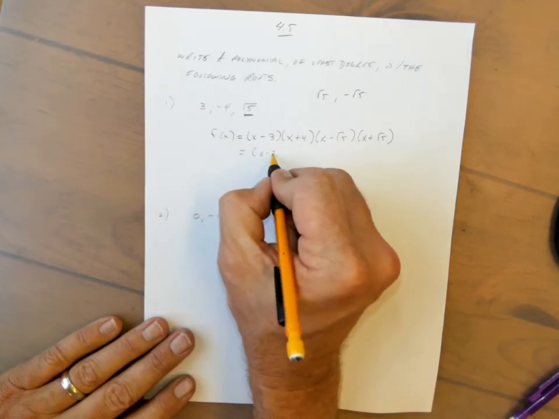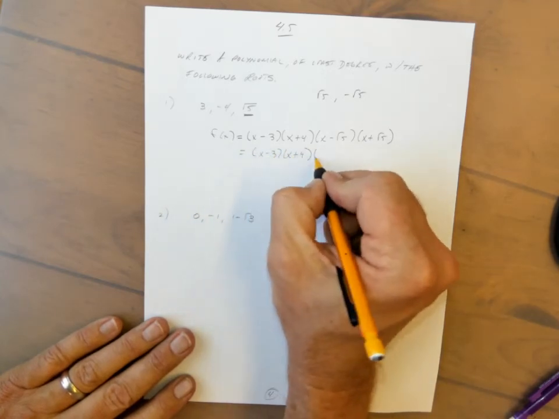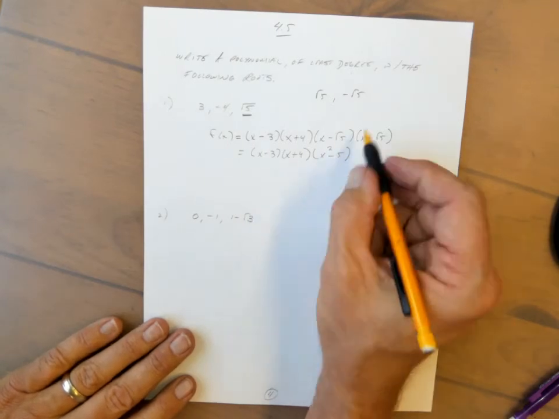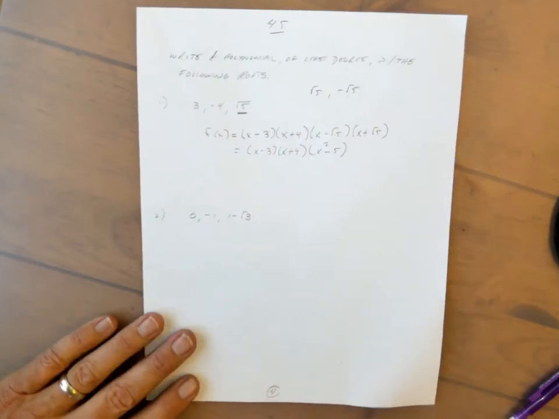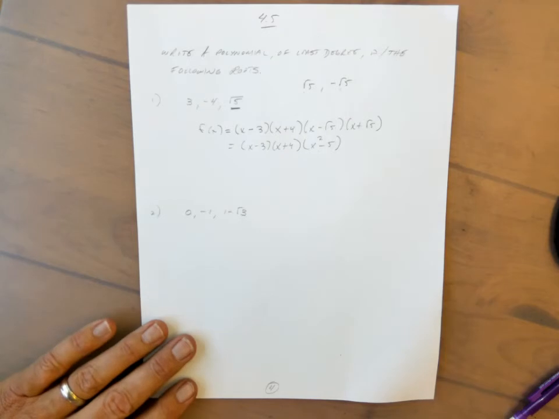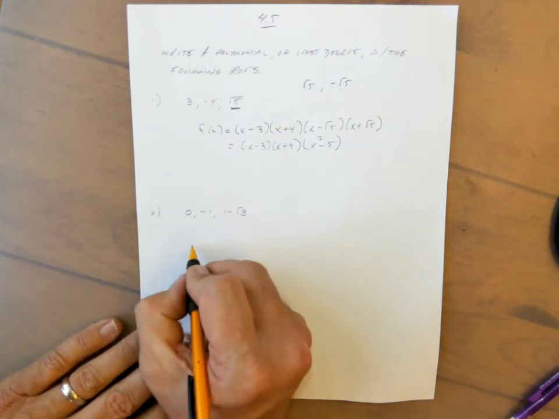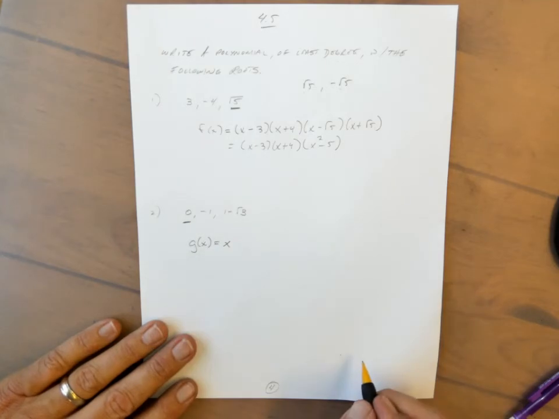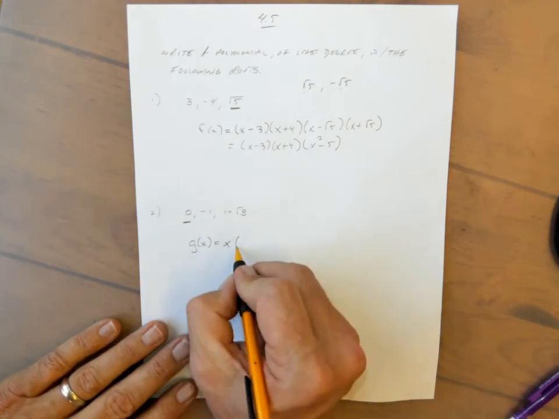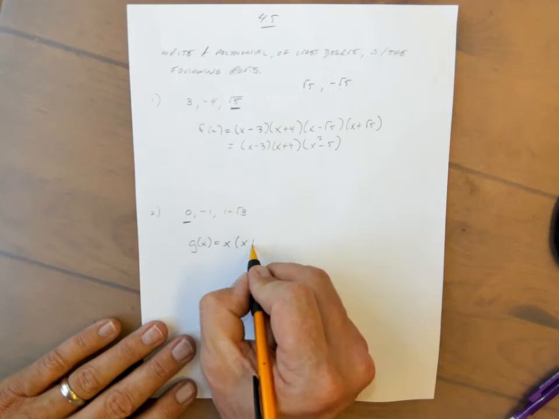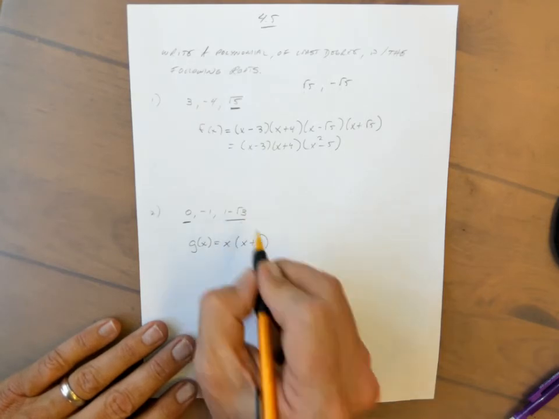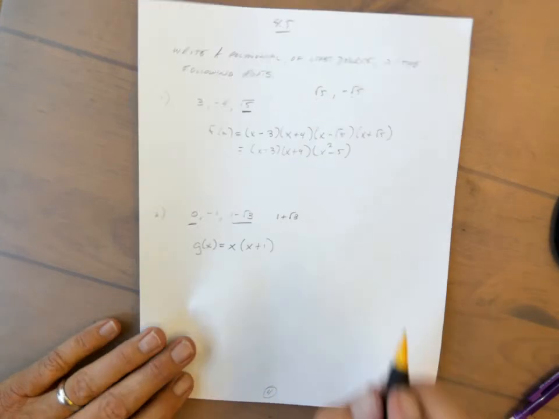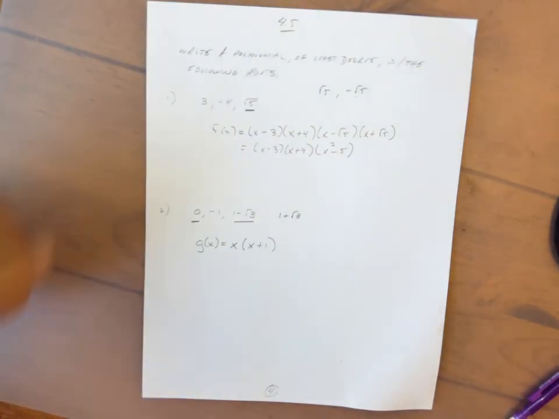And then normally we would multiply here, and you'd end up with x squared minus 5, which when you set this factor equal to 0, is where your root 5 and negative root 5 come from. And here we have another one. I'll use g of x. Since I have 0 as a root, we'll have x as a factor. We have negative 1, so we have x minus that, or x plus 1. And again, because I have 1 minus root 3, I also have to have 1 plus root 3. I have to have its conjugate.